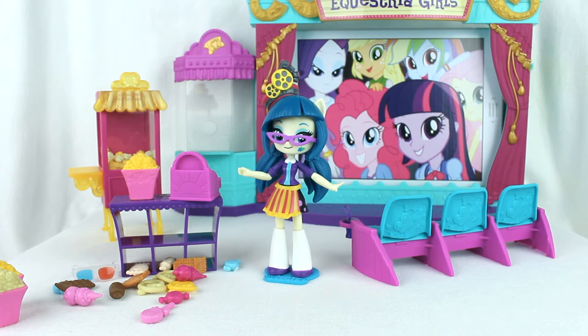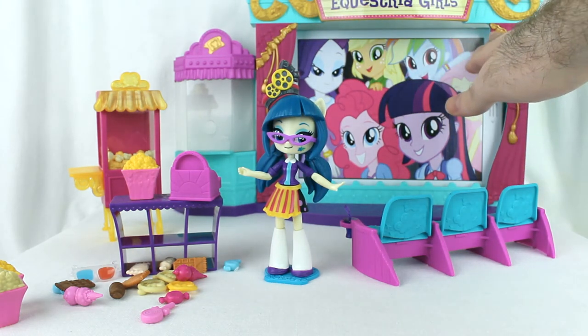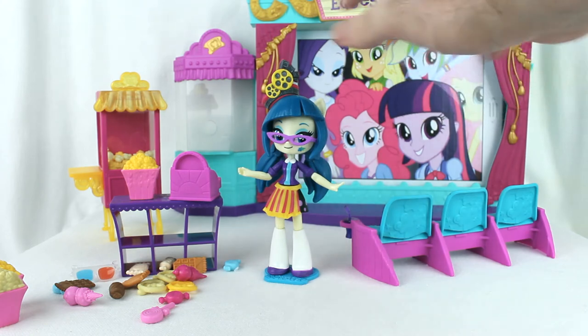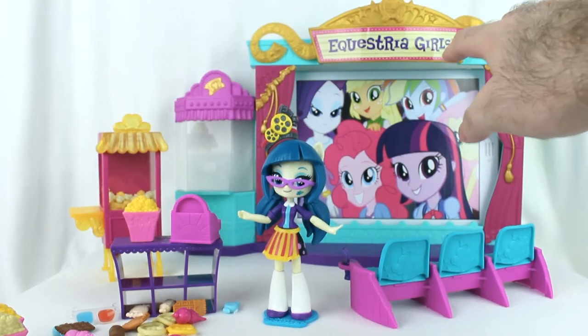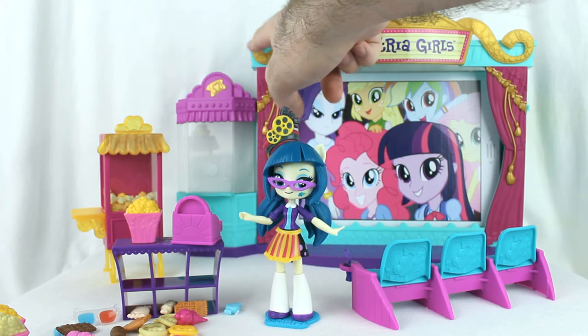It's a nice set. I mean, this whole thing right here, I didn't even mention the paint work. I like the gold stuff, like the gold ruffling, and the paint in different, multiple colors to help make it not just one giant monochrome thing. The Equestria Girls logo is kind of weird. It's kind of like, Equestria Girls up here. And it's the same thing actually on the movie collection box.